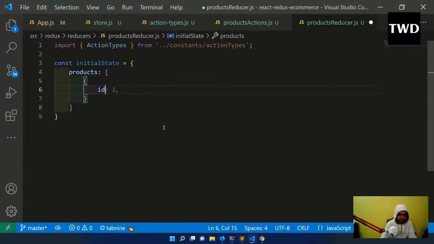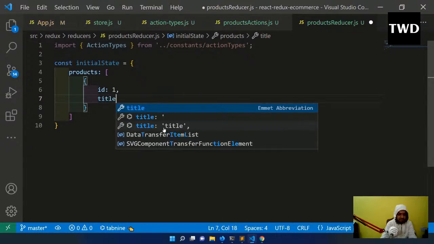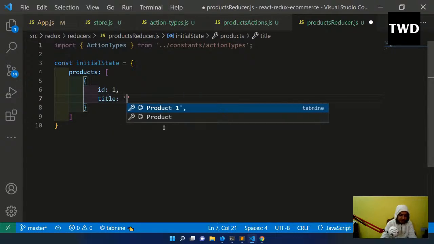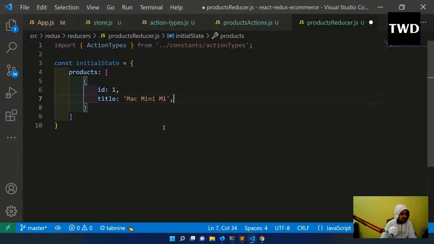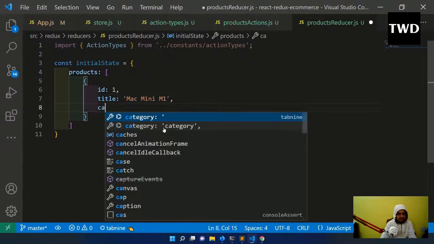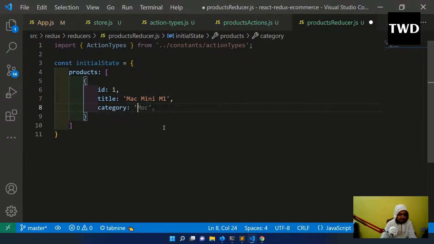Then I'm going to have an ID of 1, comma, title of Mac Mini M1, comma, category of maybe desktop. Okay, so this is there.